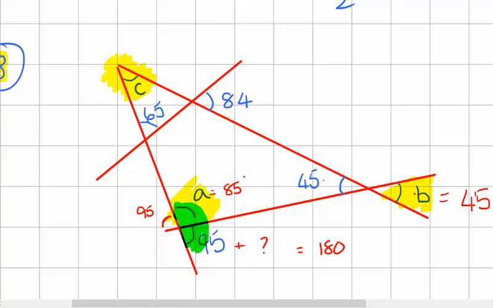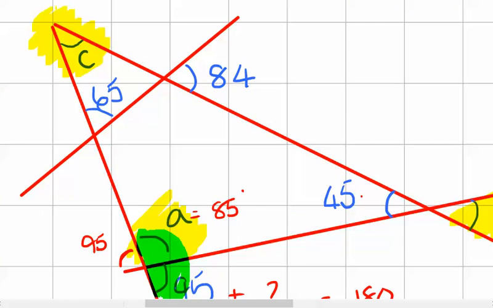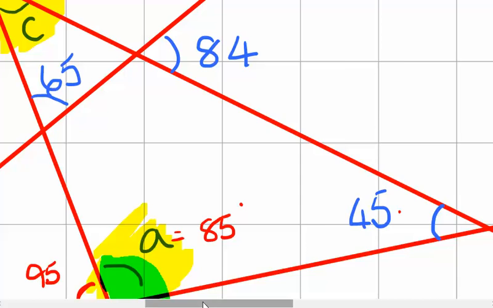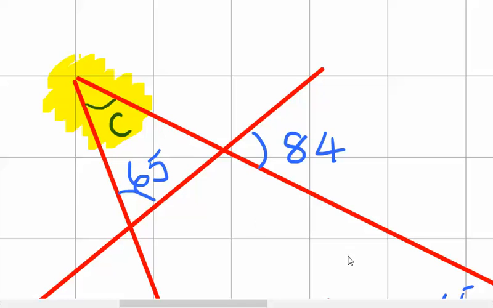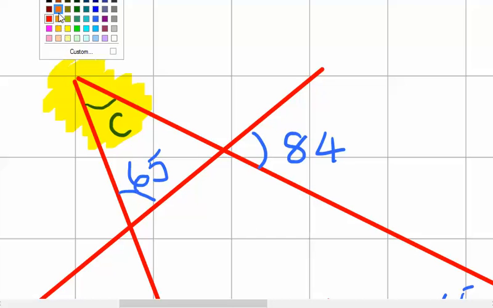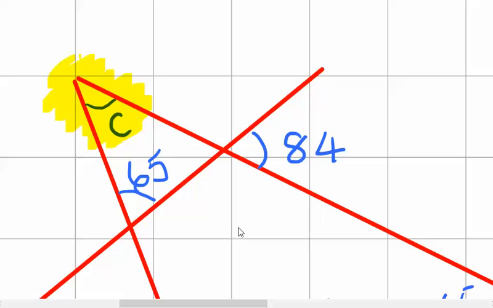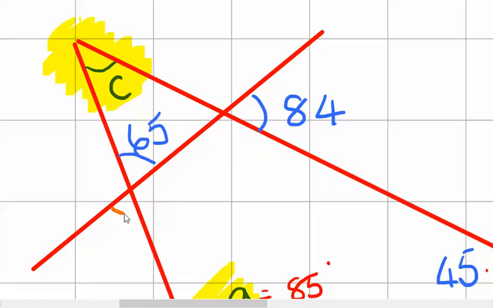And then we're looking at C. I'm going to zoom in just so I can write clearer. Might make it a bit easier. So C doesn't have anything to do with the other ones. So if we write things that we know, what do we know in this situation? Well, for instance, I'll give you a clue. I know this one is 65. It might not help me, but I do know it. So what else do I know?